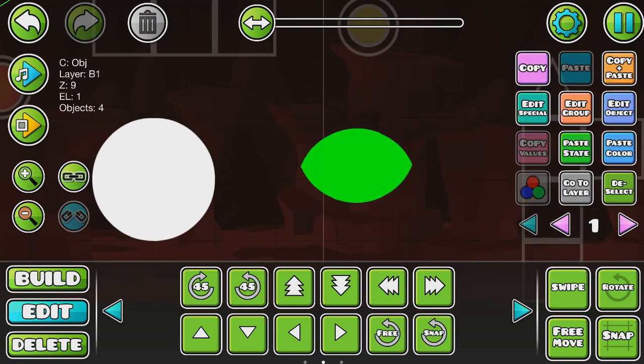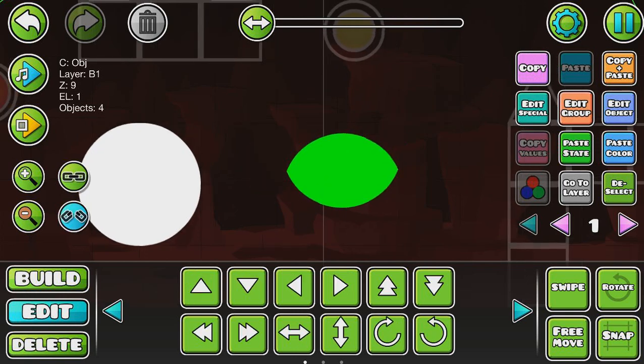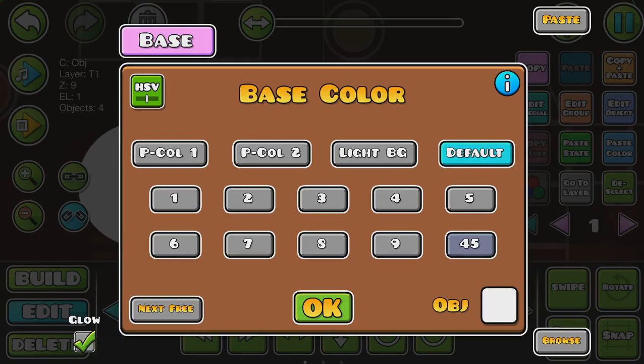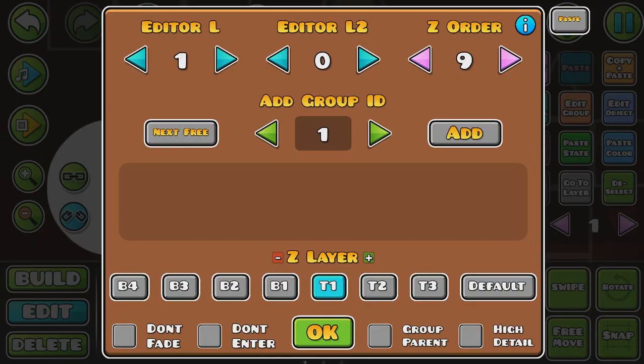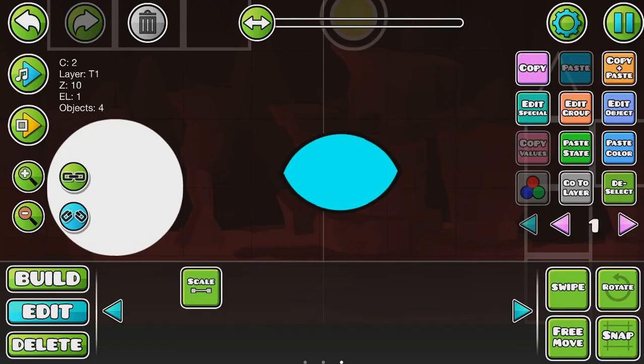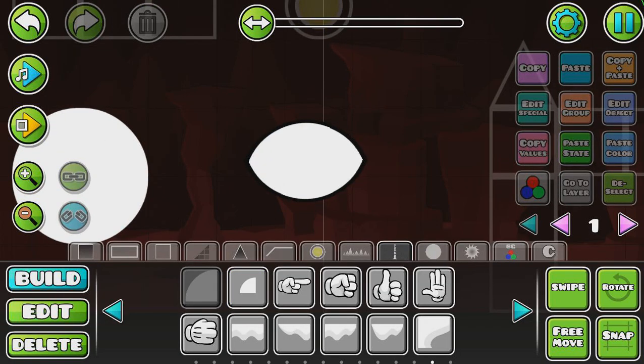So for this example, I'm going to use this type of eye. So you always want to do tile 1 or tile 2. Make the base black, and then copy and paste, scale, white. Okay, and now the pupil of the eye.